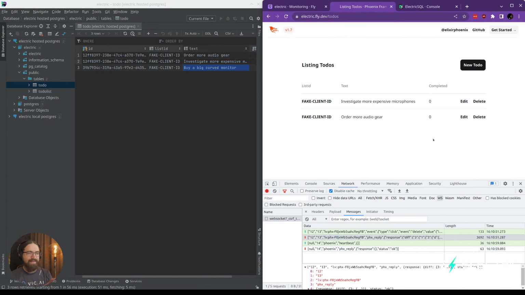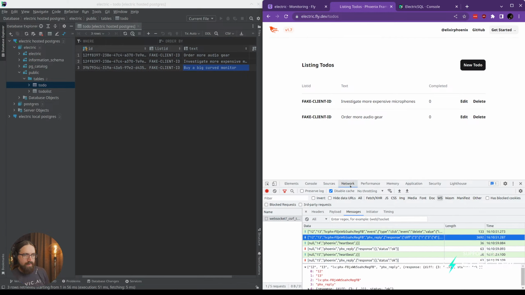That's a pretty good latency, and I would expect that if you are anywhere near either, I guess, Tokyo or LA, you should have a similar one. Actually, if you're watching, please do go to electric.fly.dev and add your own entry, and then try deleting it, or just do any operation and check the latency in the network monitor. You can do exactly what I did. This is public and it has no auth. So I'd love to see if it does the same for you.